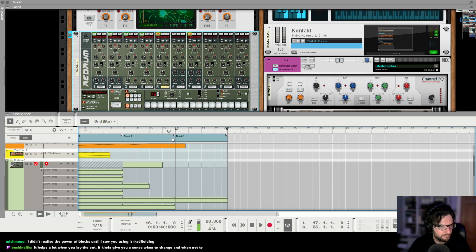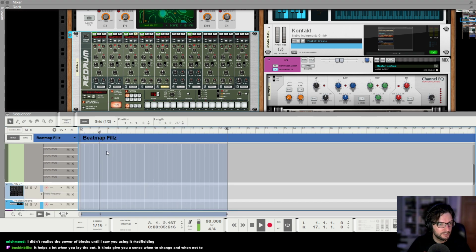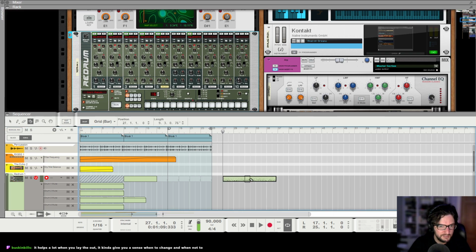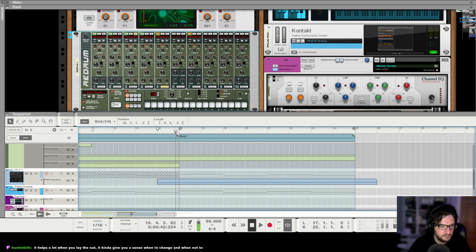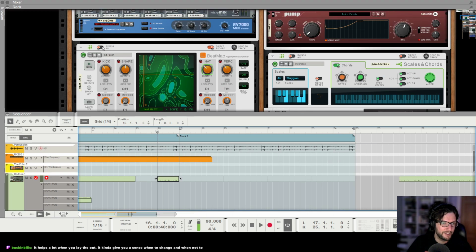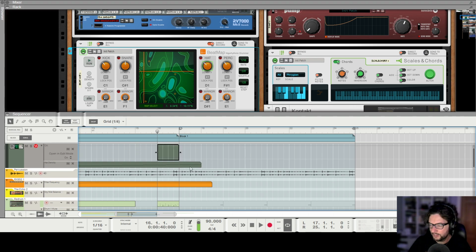In fact, that bit there would be an excellent time to use one of those fills that I've got kicking around in block 32. So let's just copy this back to the song and pick a bit that I like. So let's have that. I'm just going to copy and paste that there. The problem is I have the Beatmap running at the same time, so I might disable that there as well, so we don't have everything overlapping at once.